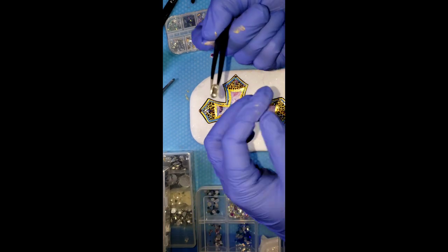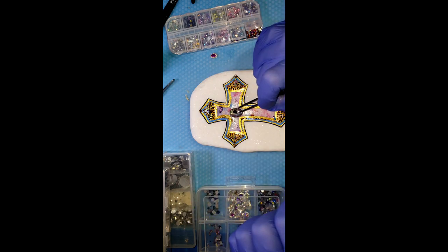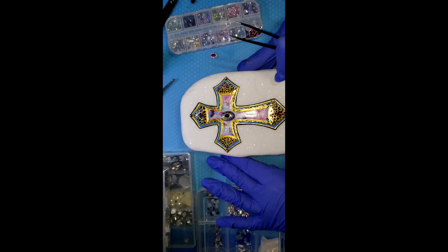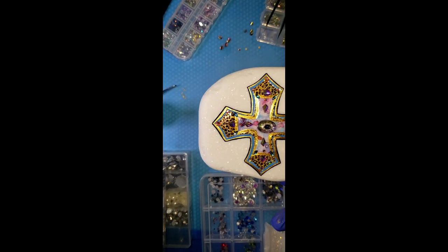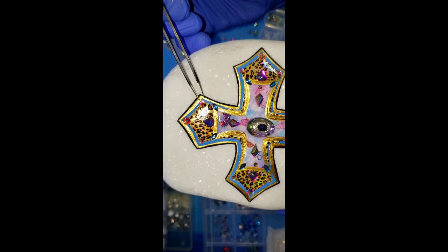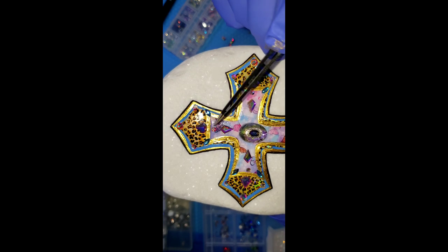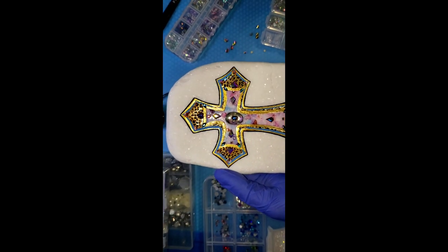I got these nail gems — they are curved and go on nails, but this gem is just kind of too plain, so I'm going to put this one in the middle like so. And I found these marquee gems here. I went ahead and picked out some rhinestones because that was taking forever — some blue marquee rhinestone gems and some smaller ABs. I did those on the points and then an even smaller one in the middle. That looks so good.